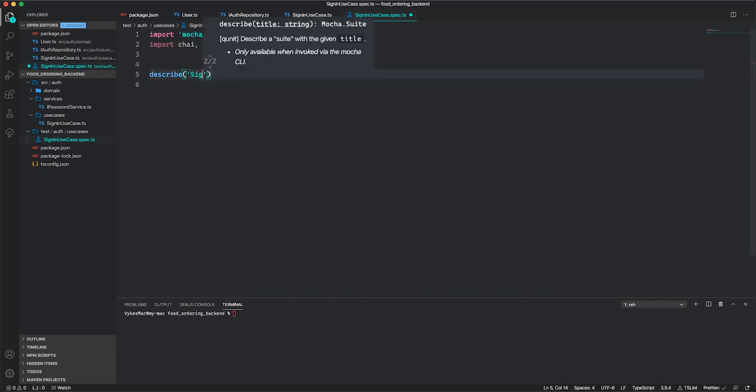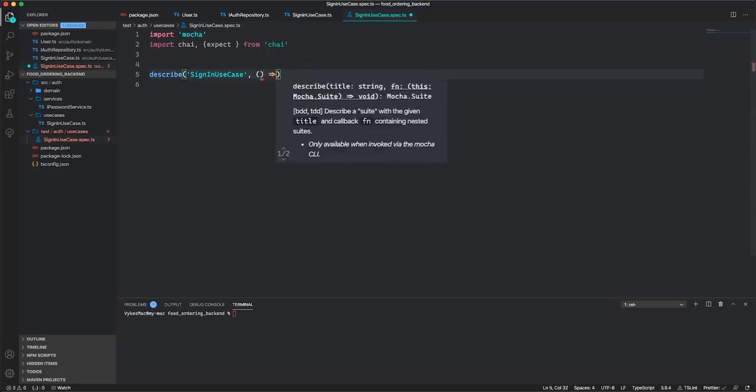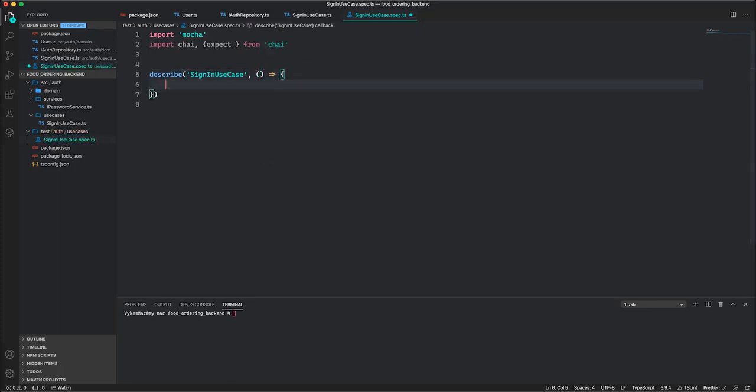So I'm going to just say describe sign in use case. And it's very similar to how testing is done in Flutter. So I have my function here, and here I'll set up those global test dependencies.